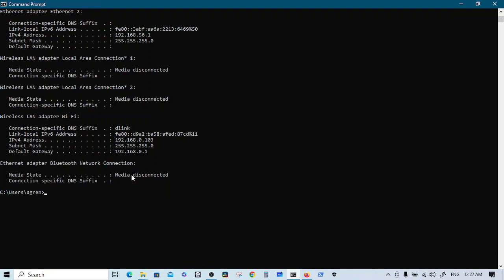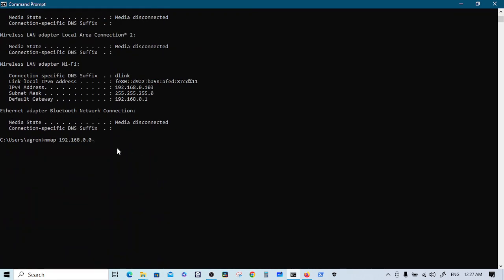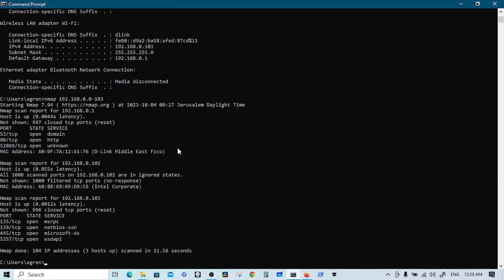All right, so this is for subnetting. Now let's learn about ranges, IP range. What I'm going to do is the exact same thing here, but now I will provide a range, and the range can go from 0 to 255. Now, since I know from the previous scan that my PC is running on 0.103, down here I will specify the range to be from 0 to 103. Run the scan and wait for the results. Of course, I can do 255, but that will take so much time. I don't want to do that.